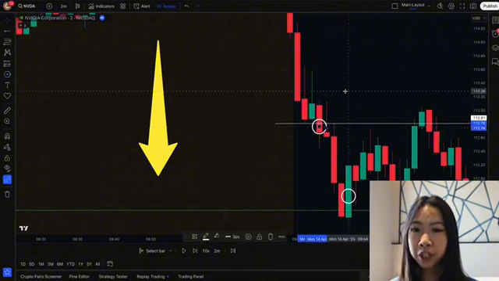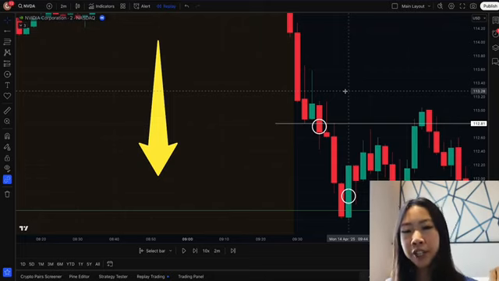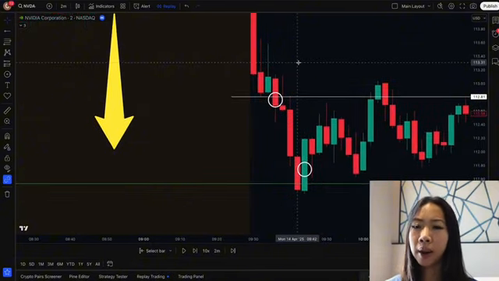I do full positions, so I don't do any partial take profits or partial exits along the way. It's just full in my position, and when I want to exit, I exit fully. So all the contracts are exited at once. And this is all at market order, by the way.